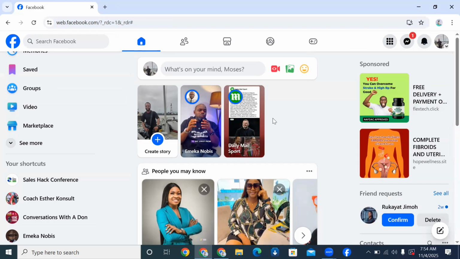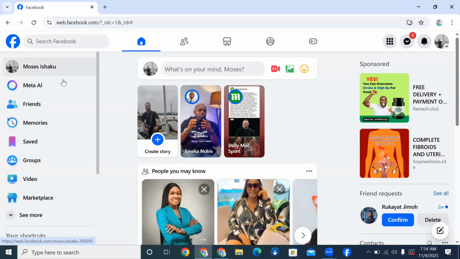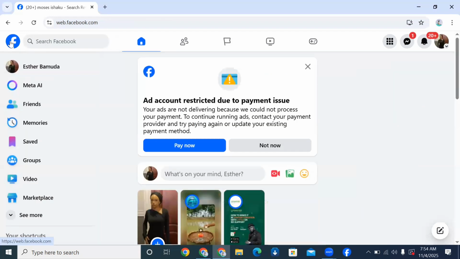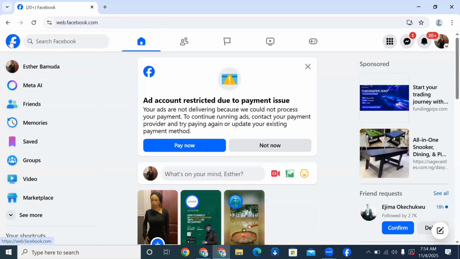Remember that I want to make this person, this account, an admin in this account. So in this case, let me explain it. In this case, you are the person that wants to be made admin and somebody else is making you admin. Okay, so once you guys have accepted each other as friends, the person that will make you admin has to now follow this process that I'm going to show you.